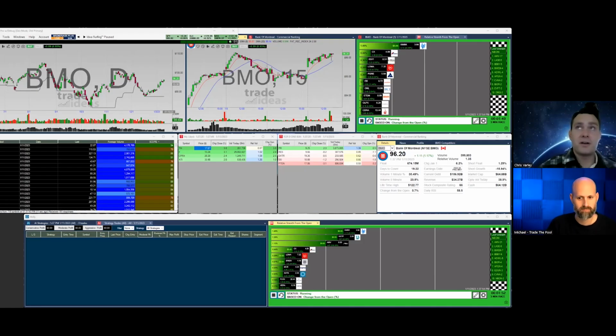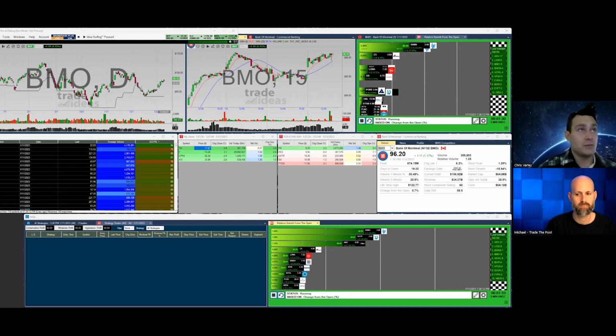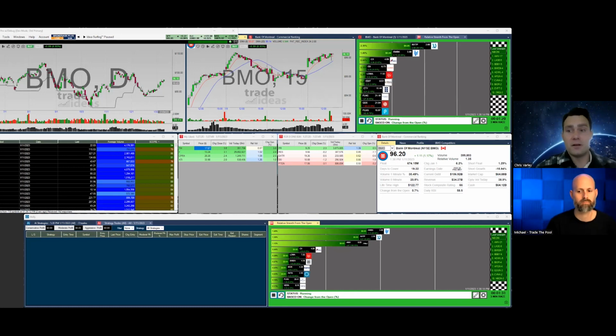Wanted to show off here our real-time stock race. What you're going to see here on the top right of my screen right now is a scan that I've created, that I can share with anybody through the cloud or through our cloud function. And essentially what I've done here is I've told this scan to find stocks between price X and price Z.